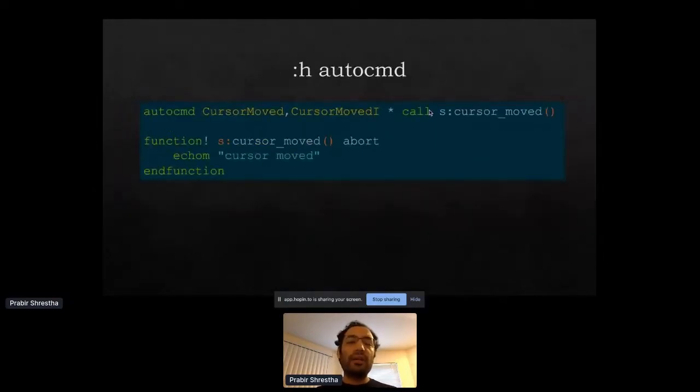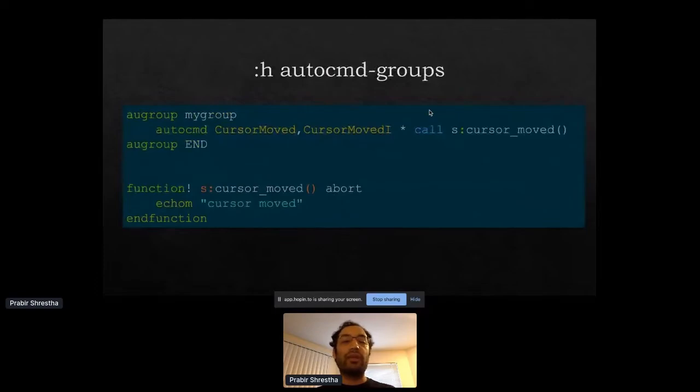Now, there's a huge problem with this particular code. I mean, it works, but the problem is if you rerun your Vimscript, it's going to register multiple events. So the way to solve that is to register a group. Now what happens is it registers all these events into a group. But again, there's still a problem. If you run your Vimscript a second time, where you're sourcing, it's actually going to subscribe multiple times as you source it.